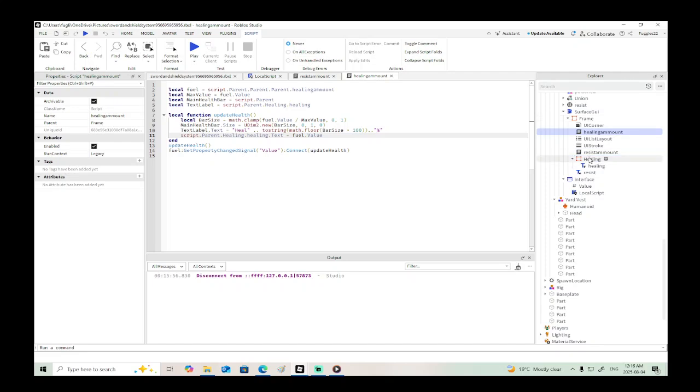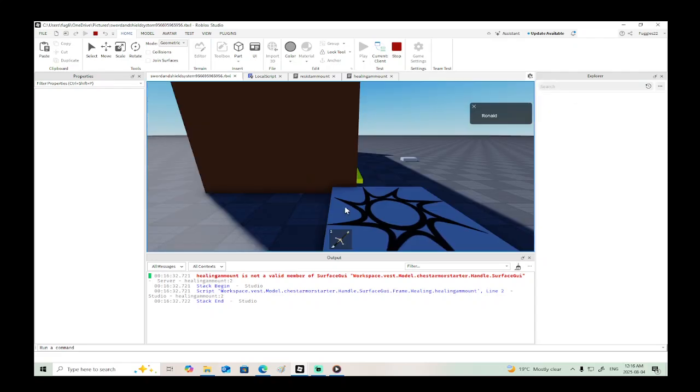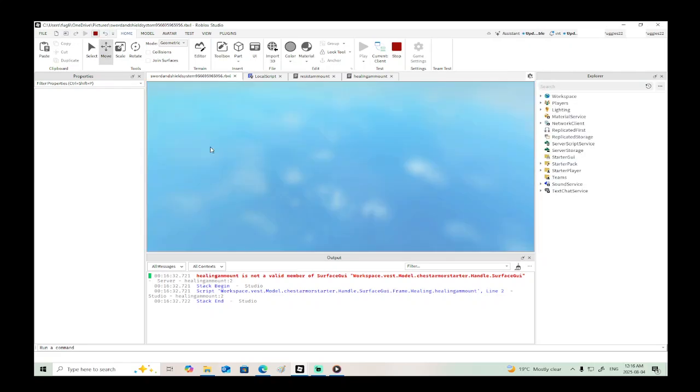So if we put that into there, is that going to break it? Script.parent.healing. Script.parent.parent. I think that's still going to work. Let's see.